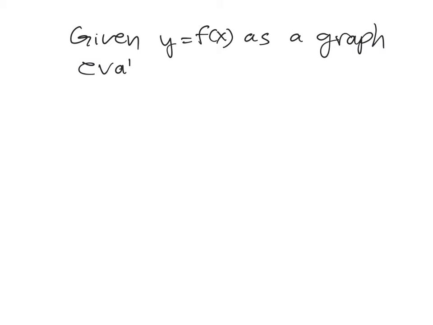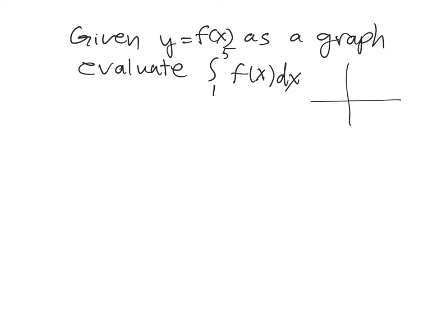evaluate the definite integral, say from 1 to 5 of f of x. Now, in that case, y equals f of x will need to be a nice set of straight lines so we can figure area under the curve. And maybe, from 1, it'll be something like this, 2, 3, 4, 5.